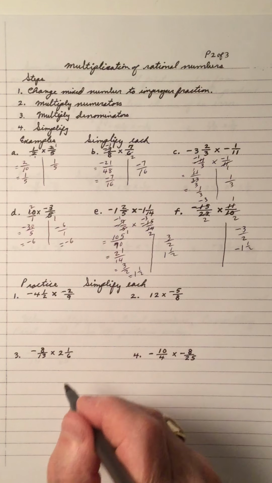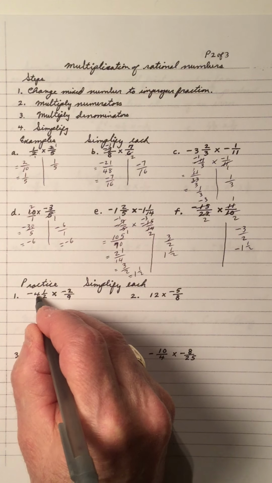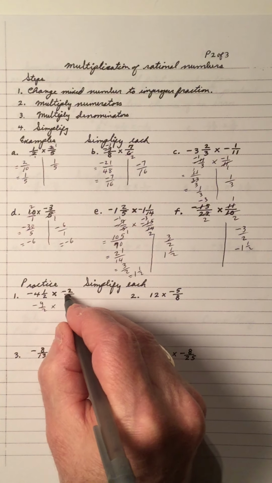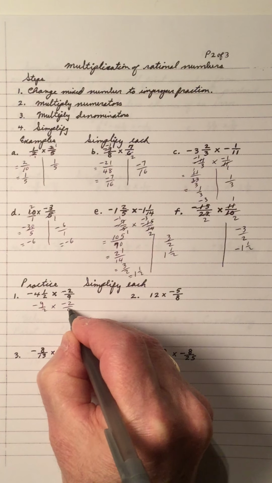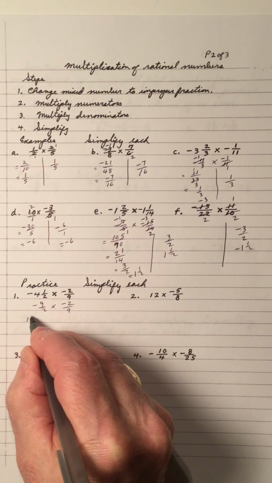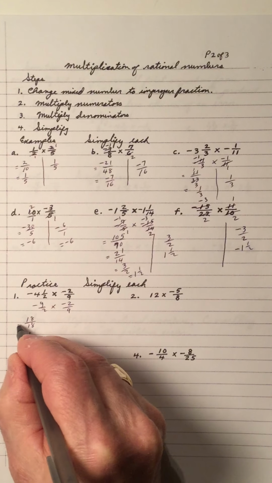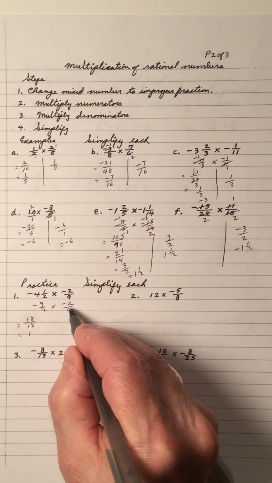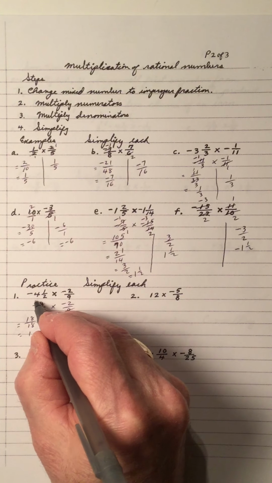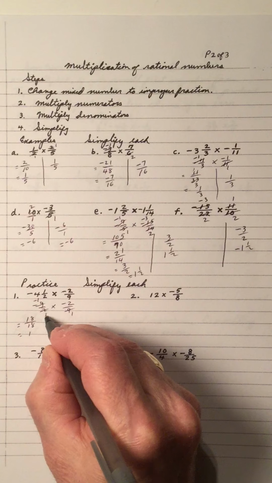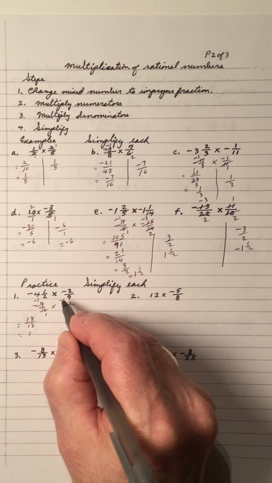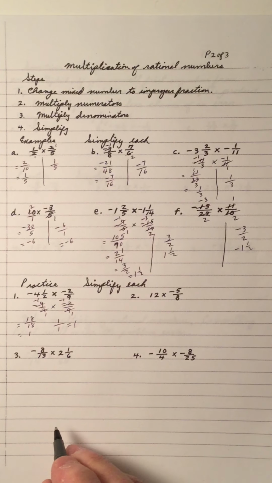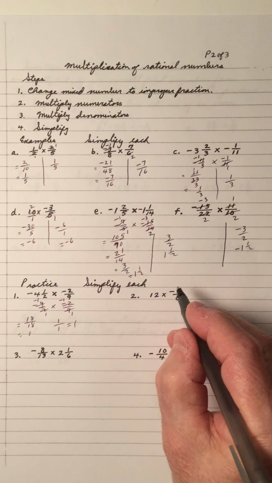Pause the video and work them out, then play it back. So 4 times 2 plus 1 is 9 over 2, negative. Negative 2 over 9. Notice if you multiply, you get 18 over 18, which is 1. Notice if you cancel here, 9 into 9 goes 1, 9 into negative 9 goes negative 1. 2 into 2 goes once, 2 into negative 2 goes negative 1. So you get negative 1 times negative 1, which is 1. 1 over 1 is 1. Canceling is the way to go.